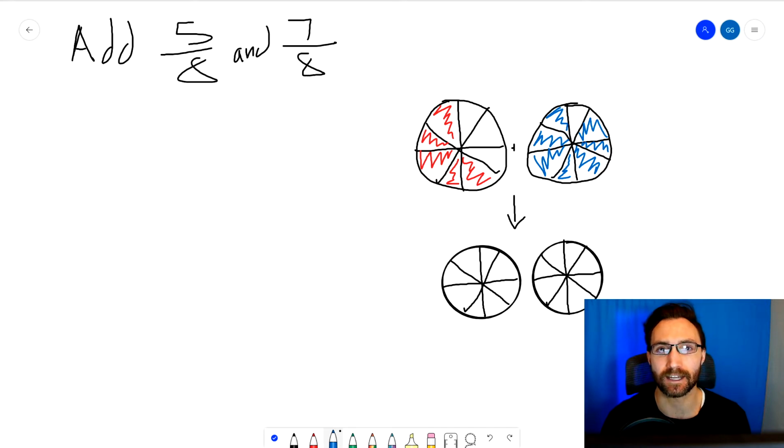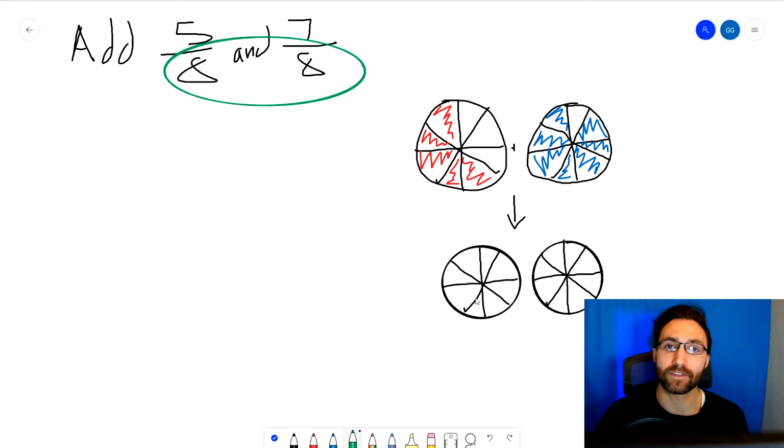have related denominators. Before we get into this lesson, let's review what we talked about last time so that we can build upon that lesson and be ready for today. Today I'm going to use some pie graphs and also a line graph to give you some different tools that you can use to help you solve your problem. So let's add 5/8 and 7/8. And again, these have like denominators that are the same.